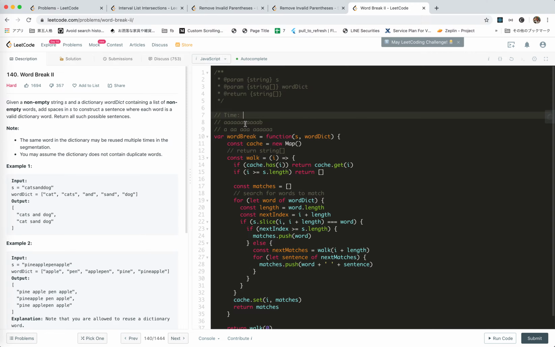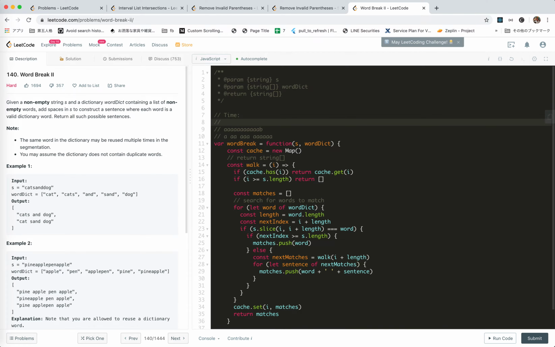And yeah, for each position, let's try to analyze it again. We use memoization. Ti equals what? It equals these kinds of possibilities. So if we choose this one, it would be Ti minus 1 plus this, right?